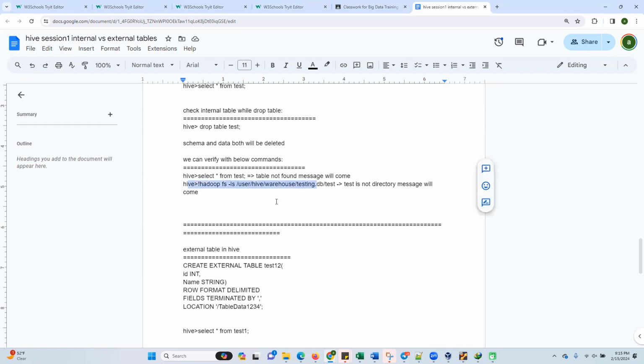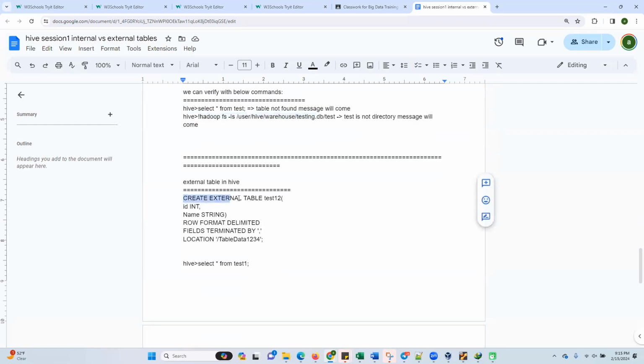So: create external table, and I'm giving a location table data_1. It's not necessary that you create this directory beforehand. Anything you give, it will automatically create the directory location on Hadoop. This is a Hadoop location, the external location.